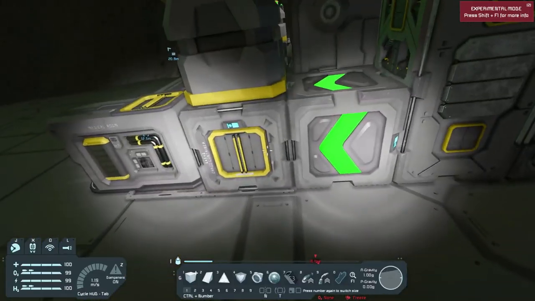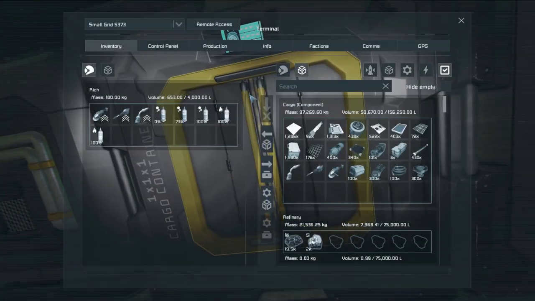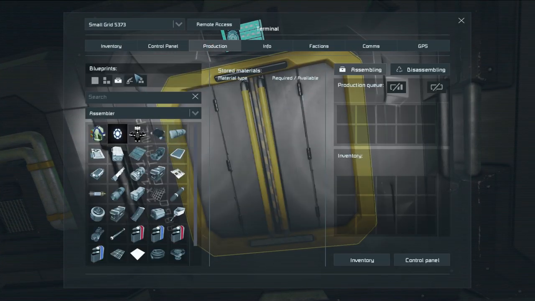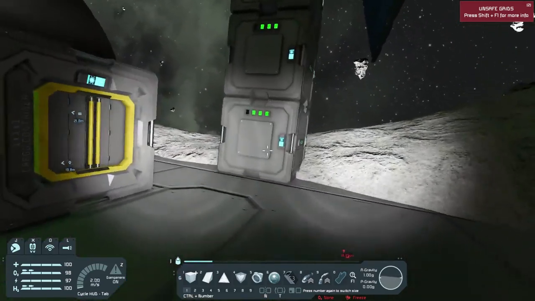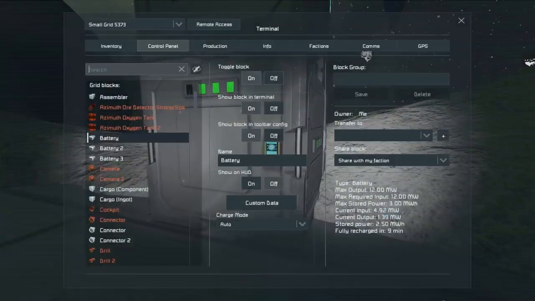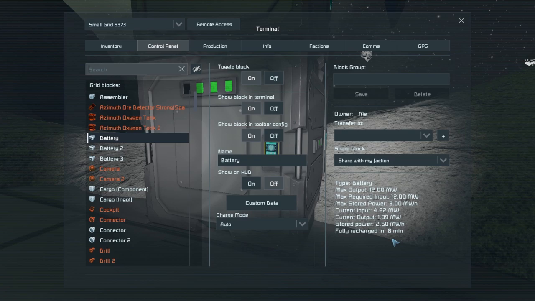But now that the refinery is processing, let's go ahead and get the assembler as well. Let's make about 1,000 steel plates. Control shift. There it goes. Now that everything is processing, let's go ahead and check the power on the batteries. Fully recharged in 8 minutes. So it's charging. Alright.